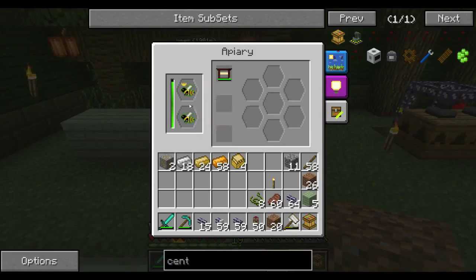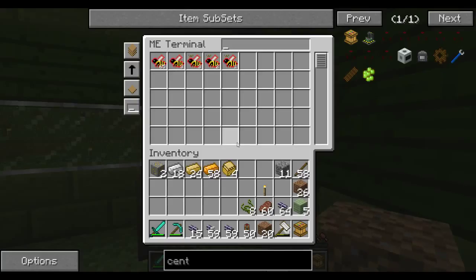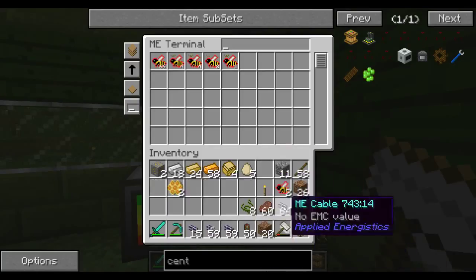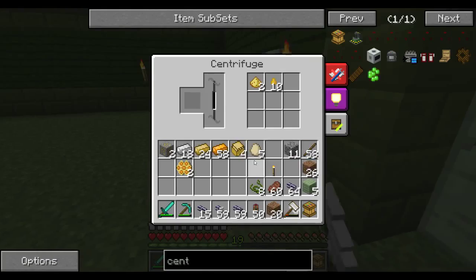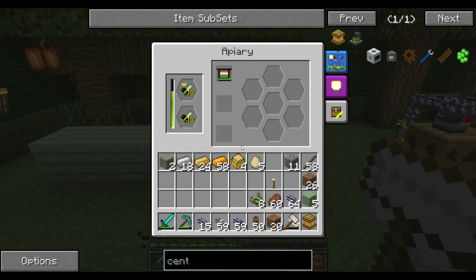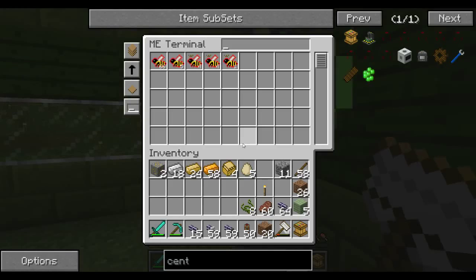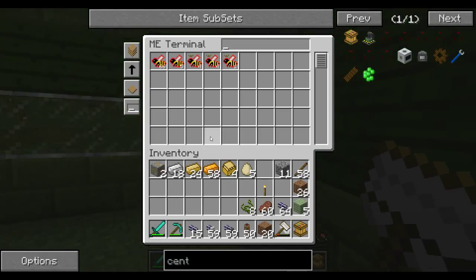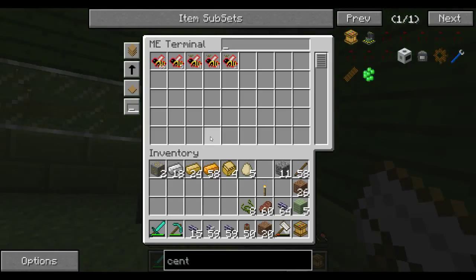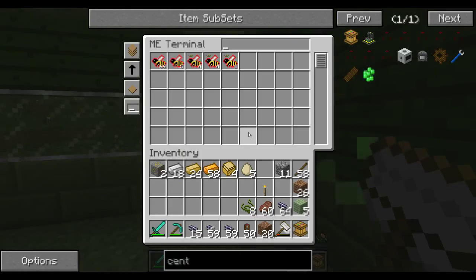Come on, you lazy little buggers, produce some silky comb. Trust me, you get the lazy ones. Okay, so I'm not going to wait around for too long for this. I might show you quickly next time what I'm talking about, but I've been waiting around for ages.